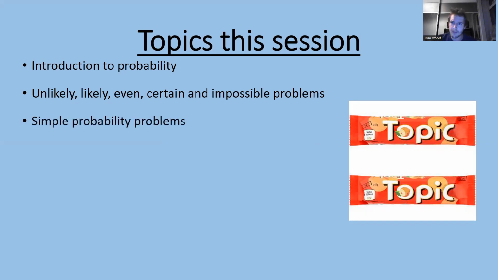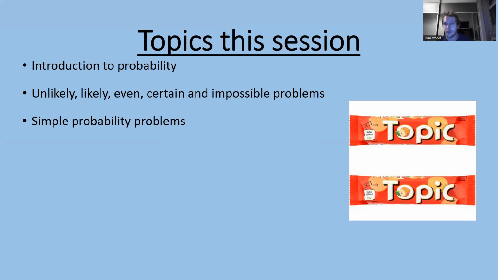We're then going to look at the main part of our presentation, and that is simple probability problems. They're all based on the same idea. The majority of these are reading information from a table and then stating the likelihood of something occurring. We're going to spend quite a bit of time on these, looking through a couple of different exam style questions, really just underpinning that skill.